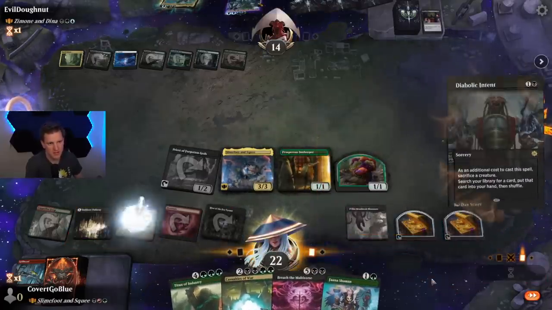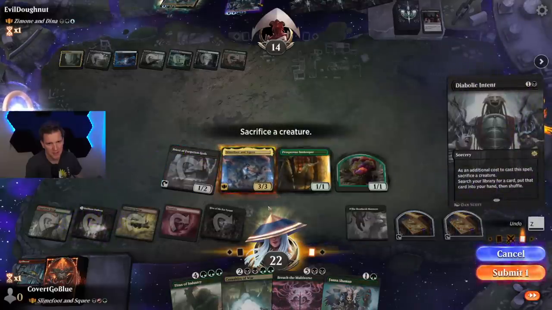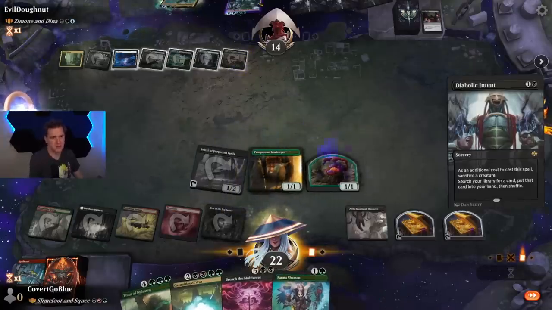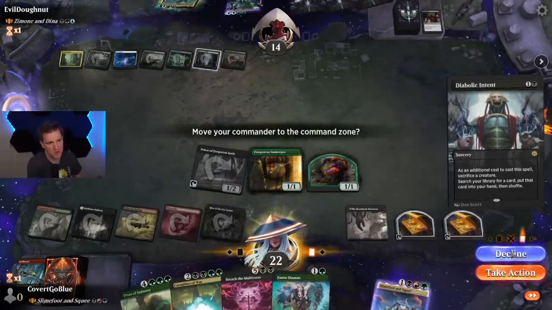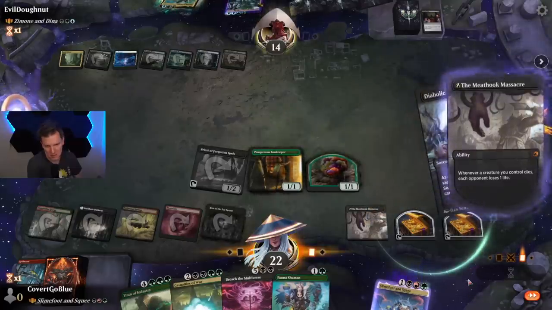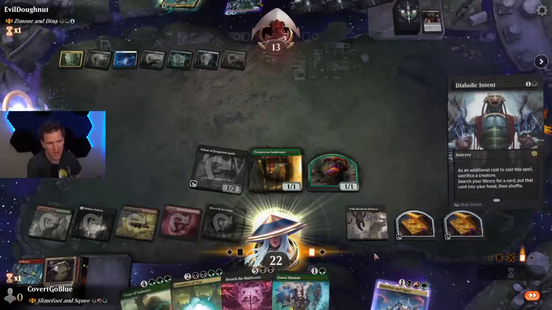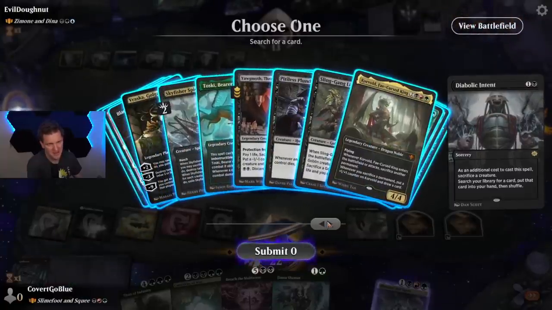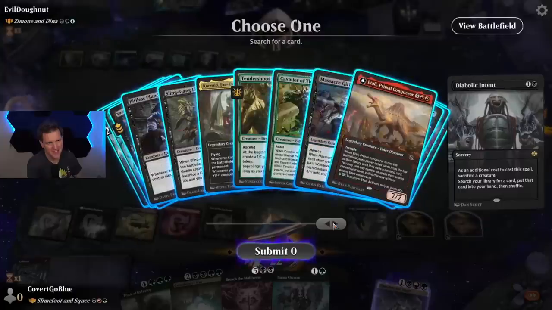Let's see if we can resolve Diabolic Intent. I'm going to put the Slimefoot and Sqee right back in the graveyard. Maybe the opponent will try to sweep the board to get rid of Saprolings on me. But... I could go get something that makes the Saprolings.